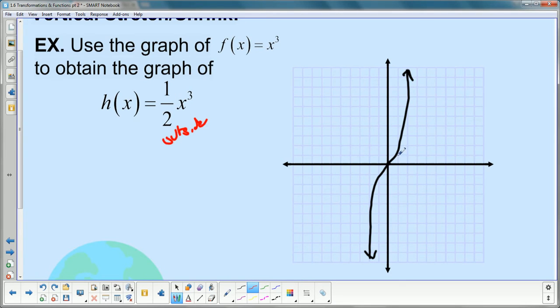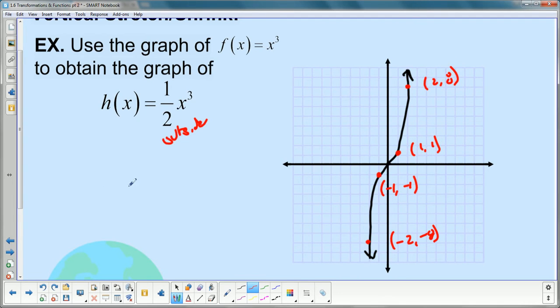Now if I put some important points up here, we're going to say (1, 1) is a point and (2, 8) is a point. Okay, they match up for our function. So (1, 1) and (2, 8). And I put that other one in the wrong place. This should be down here, (2, 8). Okay, so we're going to shrink, and I'm going to write those coordinates in. We have (-2, -8) and (-1, -1). This one is at (1, 1), and this one is at (2, 8).